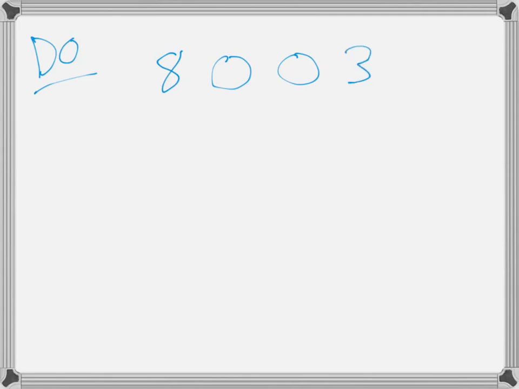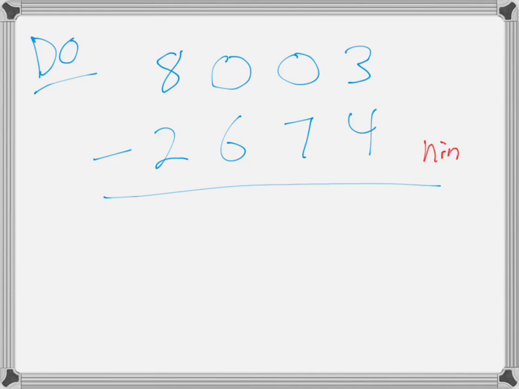3 minus 2, 6, 7, 4. Guess what base I'm going to do? Base 9. Because the highest thing you see is 8. So subtract in base 9. Got a couple zeros there. I want to make sure you're okay with that. It's going to be double borrowing. See how that goes for you. I'll just let you try it first, then I'll finish it.